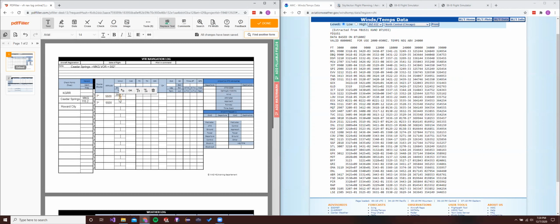And then our temp is going to be -5 Celsius. Put that right there. All right, so we have our wind direction and our wind velocity: 350 at 7 knots, and our temperature is -5. We can also put that down here in this box.